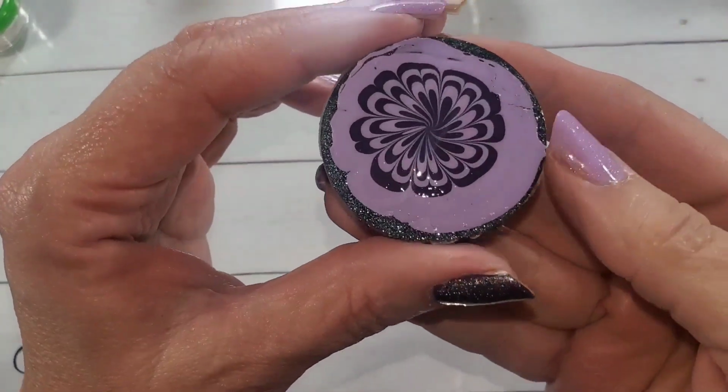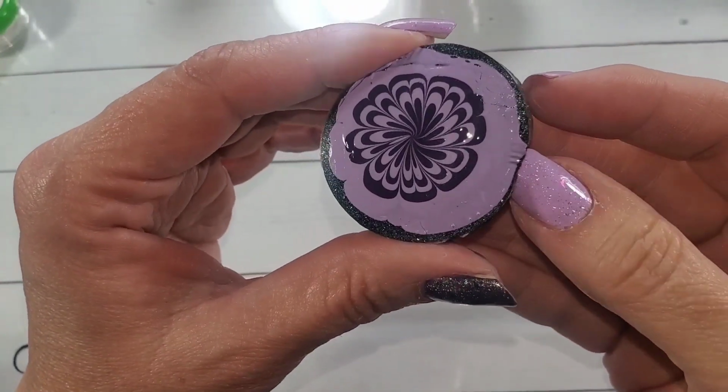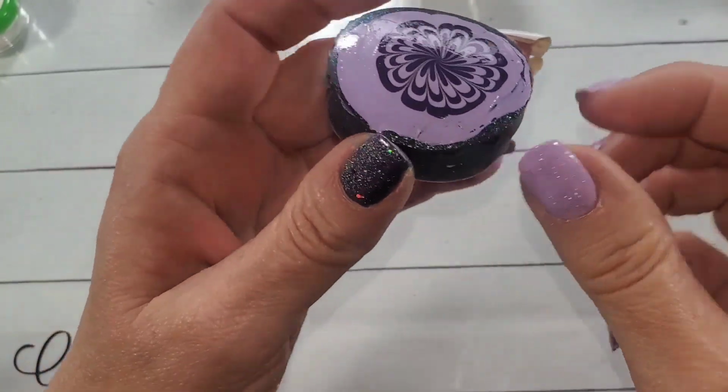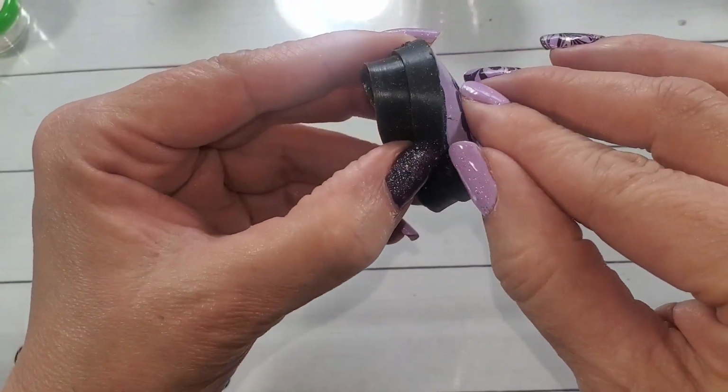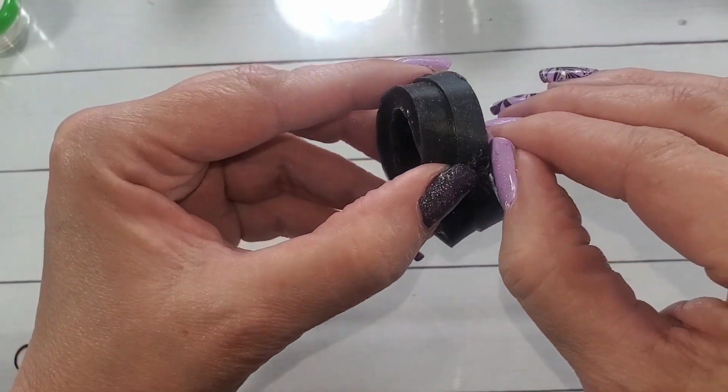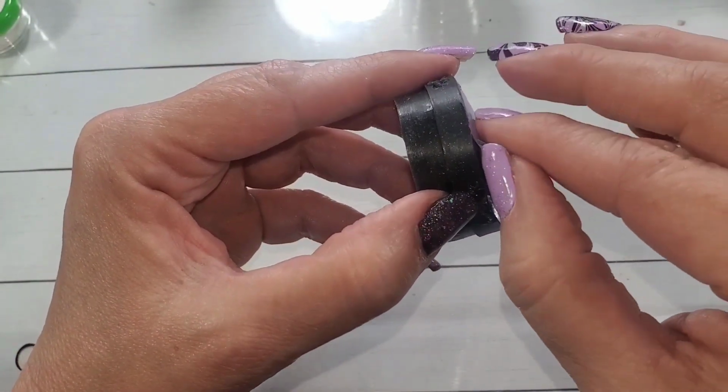All right, that's dried for about 10-15 minutes, so it's soft, but it's completely dry. And that technically is top coated once already, so I don't have to worry so much if I use that side about smearing this darker color.